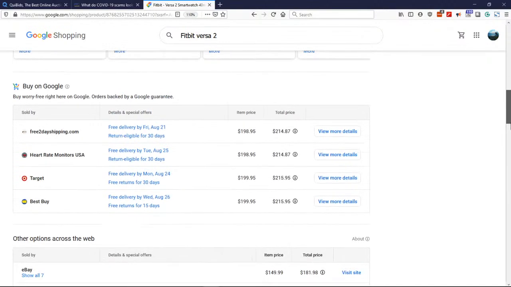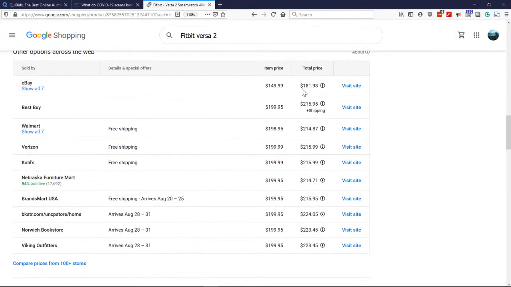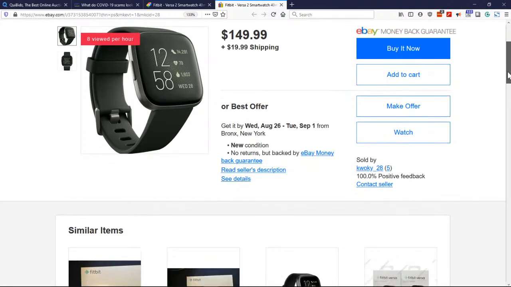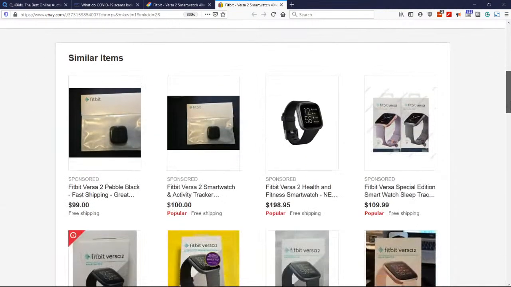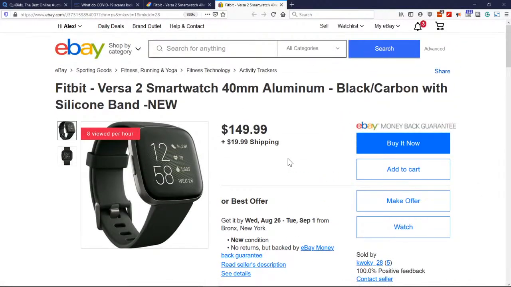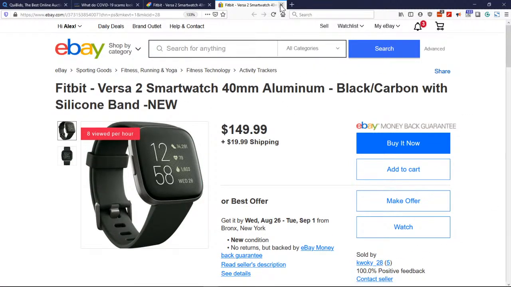Okay, so if we go here and we look and see, we have some stuff on eBay here. $150 is one listing price. I'm actually going to get it to open up in a new window for me. Plus shipping. Let's see. So buy it now. There's our seller right there. Ooh, very low. They're positive, but it's only 5 people. I don't know if I would purchase from that person. Why is it so cheap?